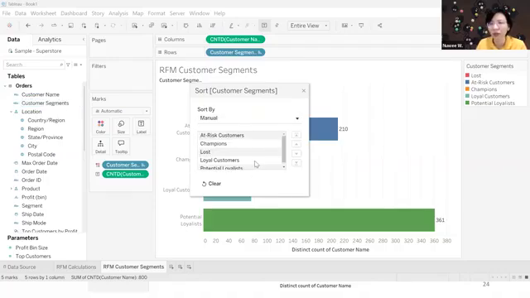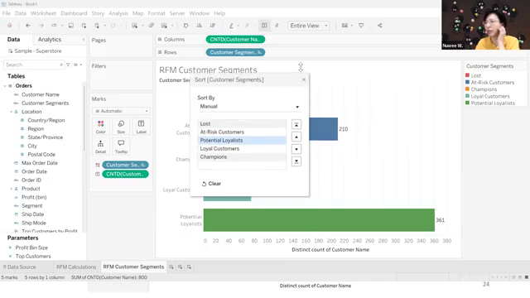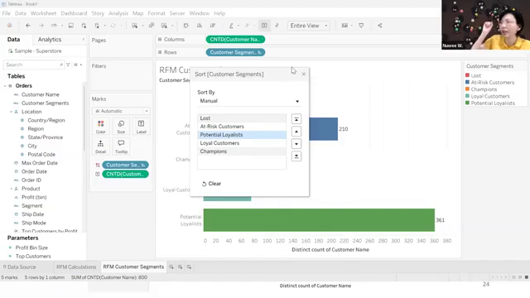And then loss should be up, at risk, then champion should be down, potential loyalist. Okay, it should be like this: loss, at risk, potential loyalist, loyal customers, and then the best one is champions. I use sort by manual. Once you get this, you can click the sort, and it will have the option to sort manually by what you already defined.